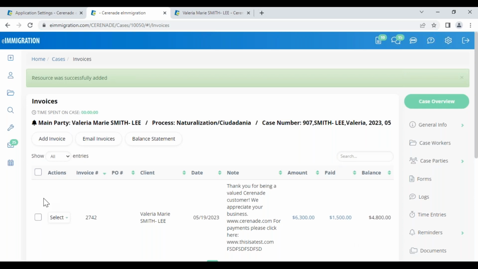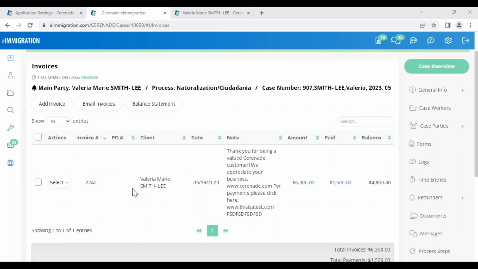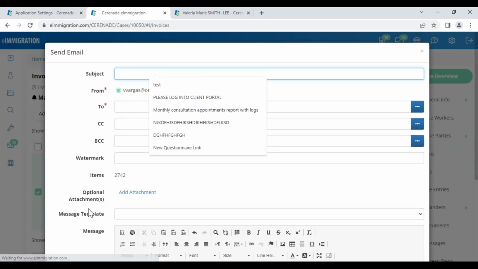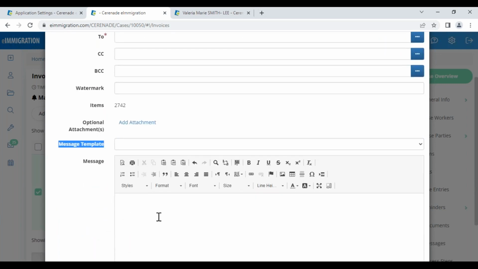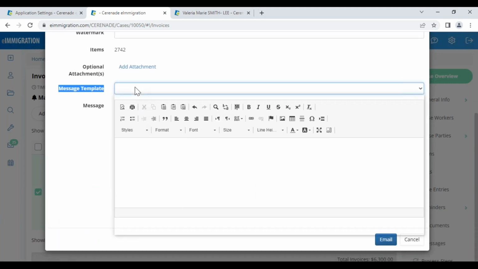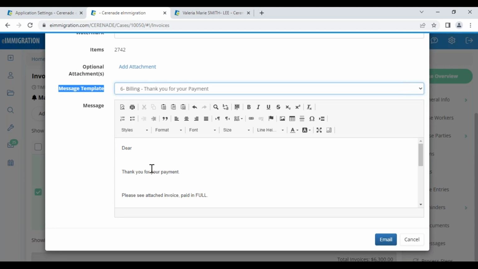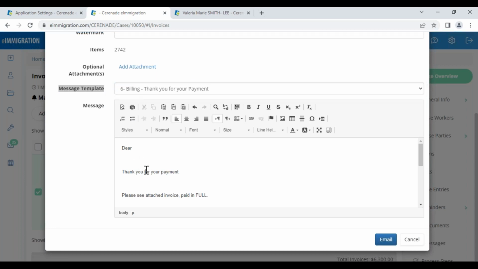So now, sorry, I keep looking at how to send the email to the client. Okay, give me 1 second. I'll show you right now. That's a good question. So if I want to send this invoice to the client, I select and then click email invoices. And by the way, you can also have your letter template. So instead of saying, actually, this doesn't have a template and a default one. So maybe I want to create my own templates.